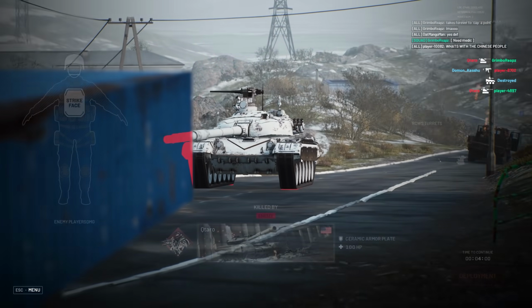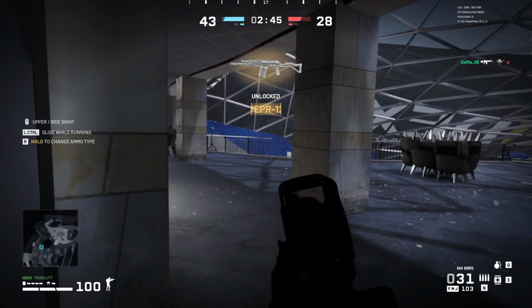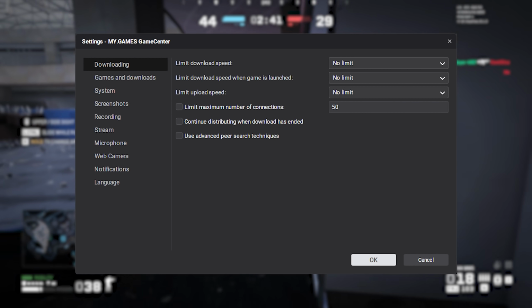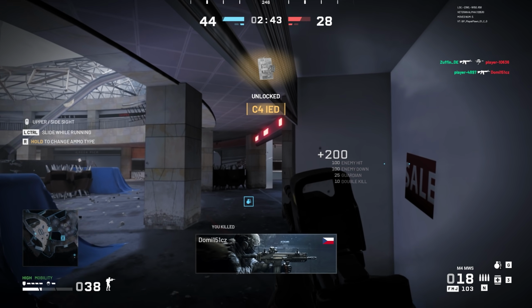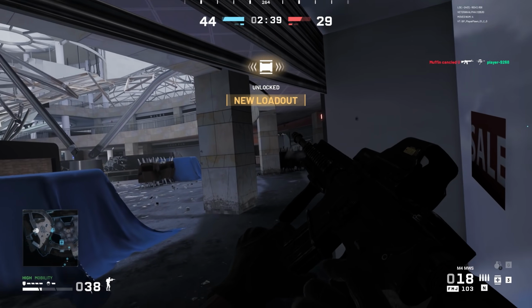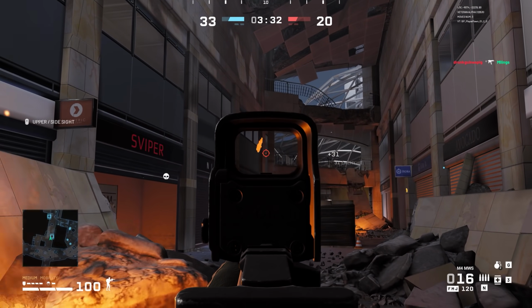The launcher also uses peer-to-peer file sharing to help distribute server load, and you can disable this if you want, but just keep in mind that if you have it enabled, you might upload data in the background. Now, overall, there's no denying that the Veteran Alpha update is a massive improvement over the previous version of the game.